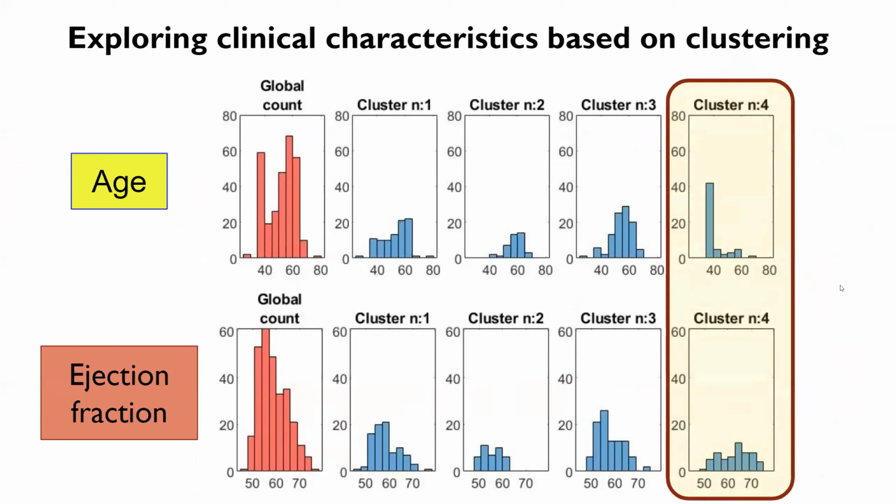So based on these clusters, we then explored some clinical characteristics which weren't used in the MKL model. Here, in this case, you can see that cluster 4 seemed to comprise more younger participants, and this was not something that was fed as a data input when we clustered the data. But if you only had, say, the age and you looked at ejection fraction for cluster 4, it's not incredibly obvious where these patients lie on the clusterings or the disease spectrum, because there's quite a uniform distribution of ejection fraction here.